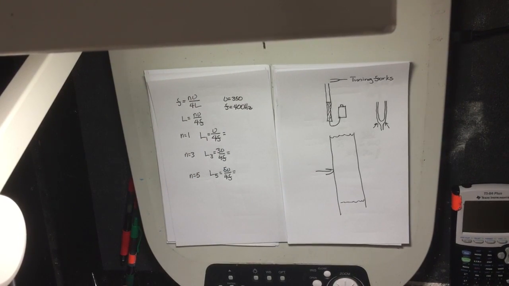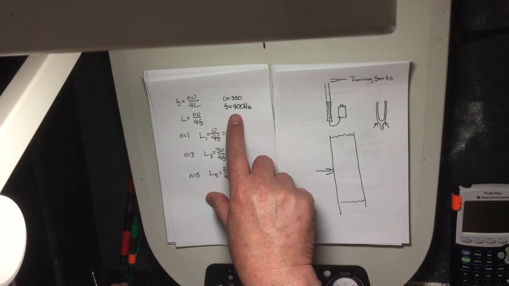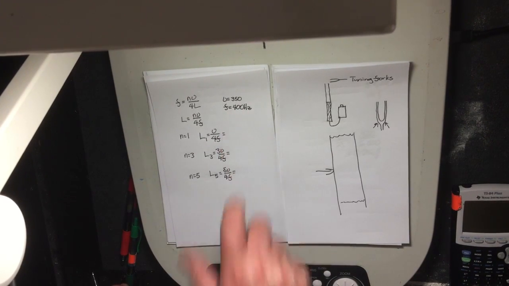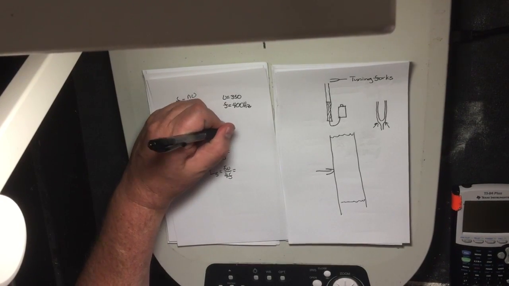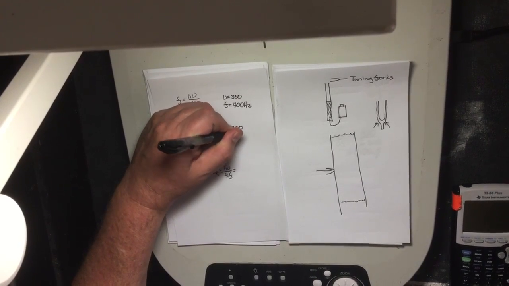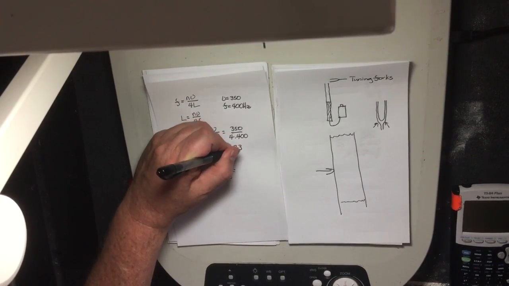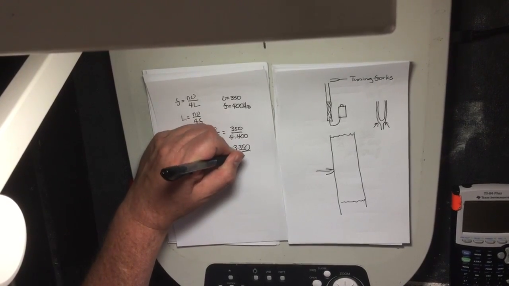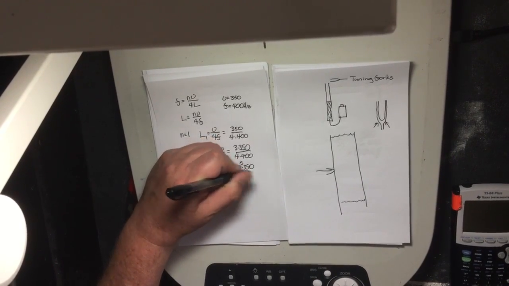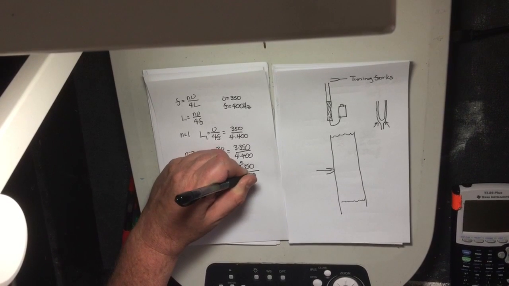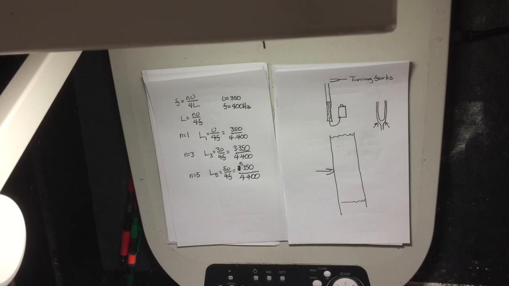Now, what you should do when you enter the room is look down at your table and identify what tuning forks the TA has given you. Those tuning forks are your Fs. So you take that first tuning fork, 400, and you plug it into this: 350, 4 times 400; 3 times 350, 4 times 400; or I'm sorry, 5 times 350, 4 times 400. And you calculate this.